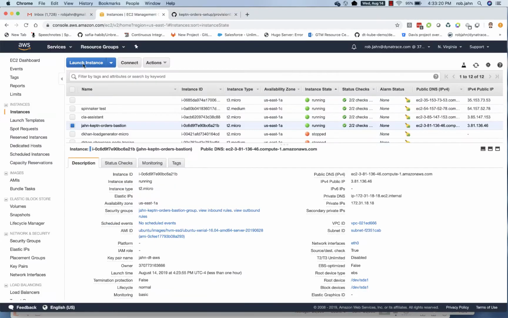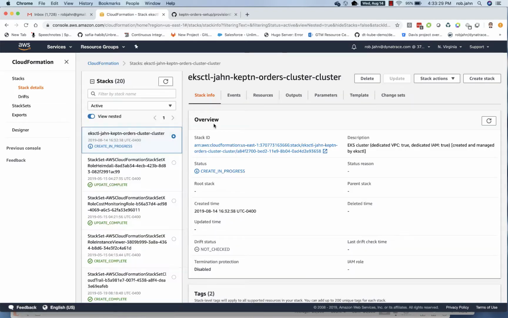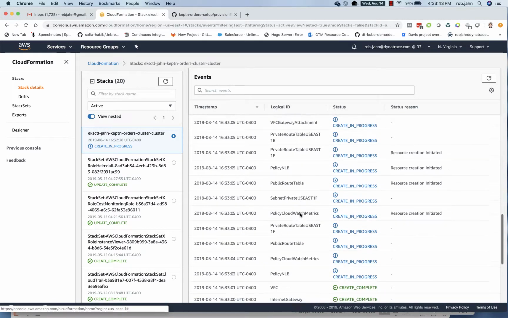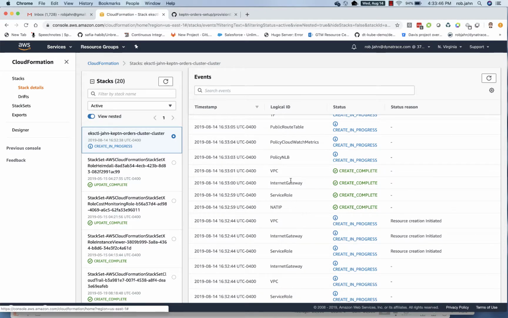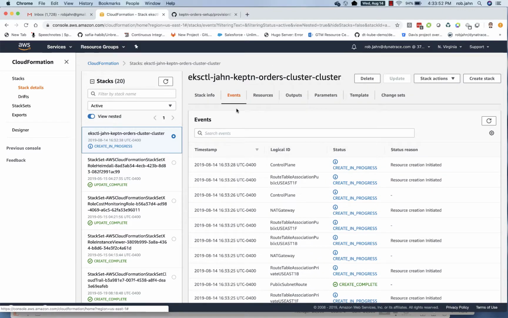So if we go out to our console for AWS, we can come in here, look at our CloudFormation, and what that utility does, which is very handy, is it actually provisioned a CloudFormation script and is creating our cluster. So we can then monitor the progress of all the activities, and there's quite a bit that happened behind the scenes in making Kubernetes clusters, from gateways to virtual private networks, load balancers, gateways, the actual underlying node itself. So this will take several minutes. So I'm going to go ahead and pause the video, and then we'll pick it up when it's complete.